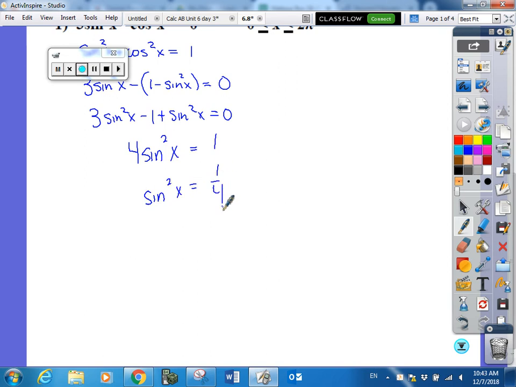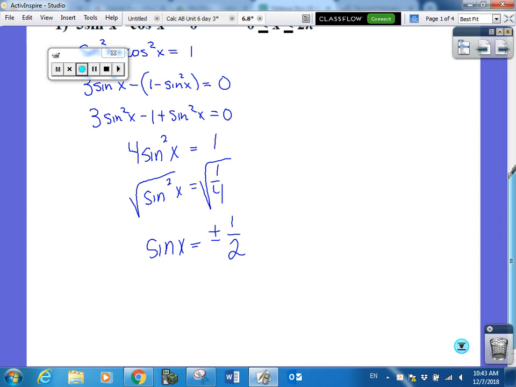Does anybody remember what you do when you take the square root? Maybe we remember that now? Plus or minus, and we won't ever miss that ever again. Sine x equals plus or minus the square root of 1 is 1, square root of 4 is 2. When you take the square root, it is plus or minus. Now, depending on the situation, say you're studying for your final exam and we're looking for the length of the side of a triangle. Are we going to use the negative? No, it's still plus or minus, but you don't use that depending on the situation. Here, we're just finding where does this happen, so we're going to use it.